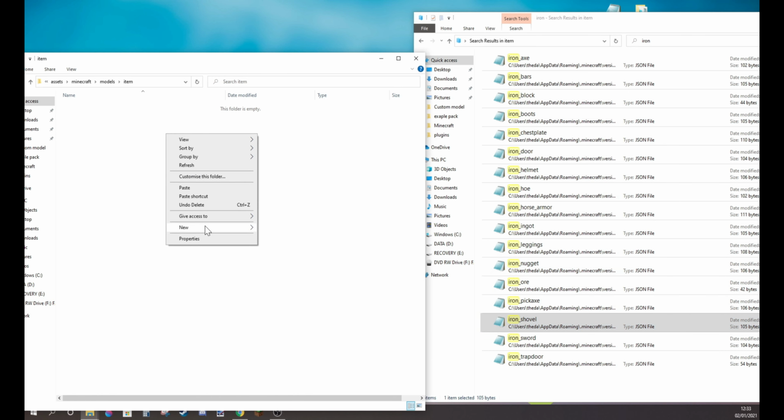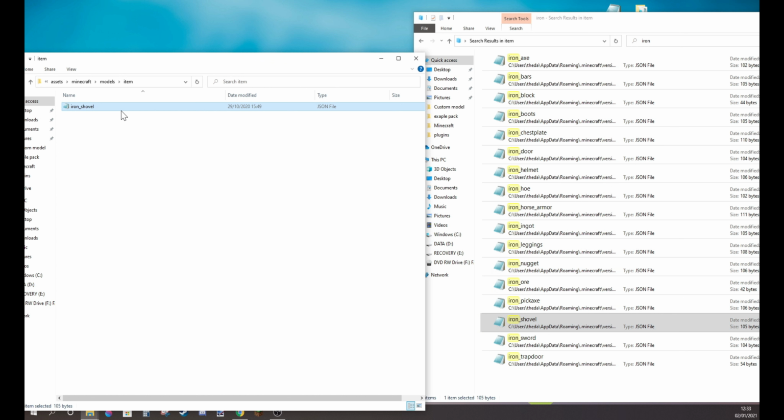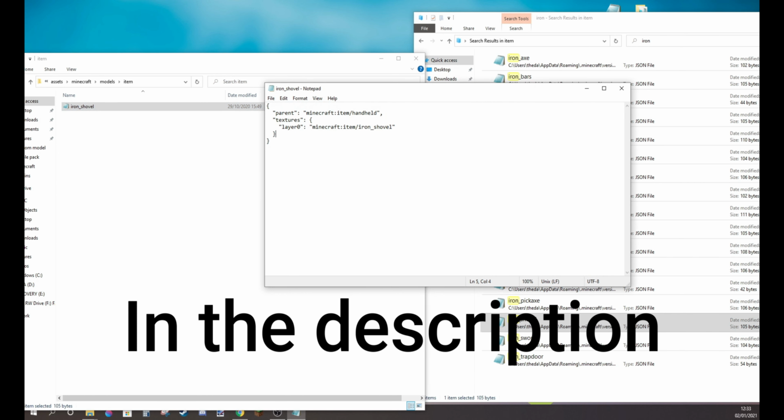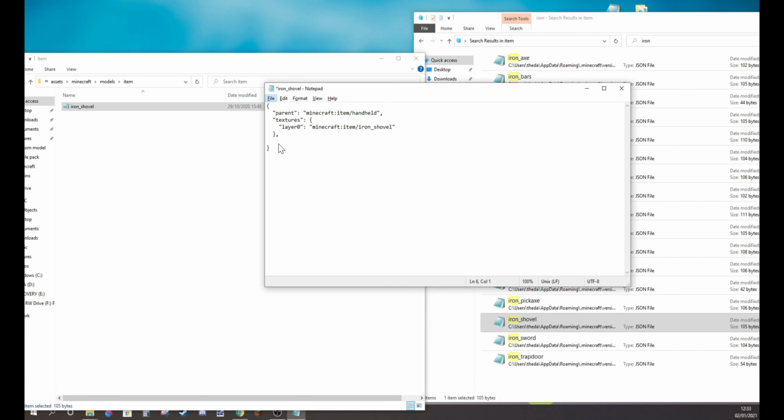Then go to here and paste it. Iron shovel, and then this should pop. Then here you want to add a predicate, so you press comma, go press return, and then paste this thing that I put in the description. So you want to copy it from the description and then paste it in here.